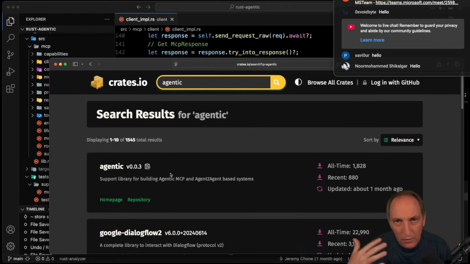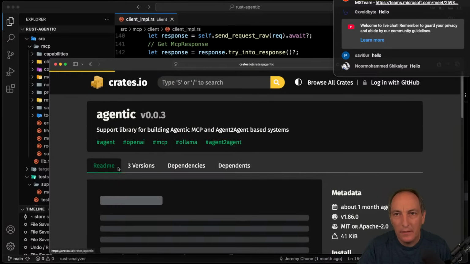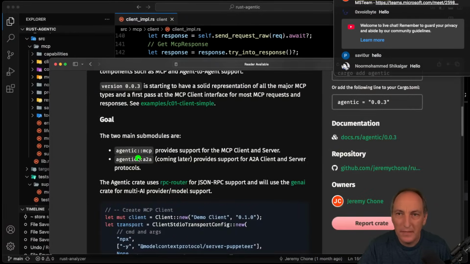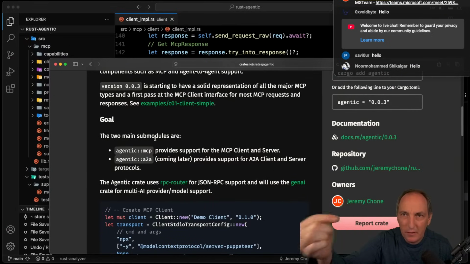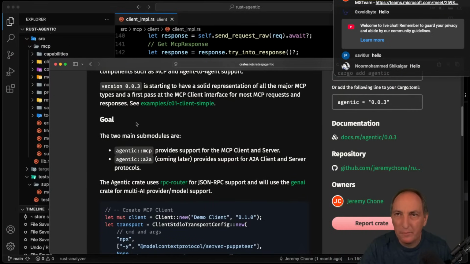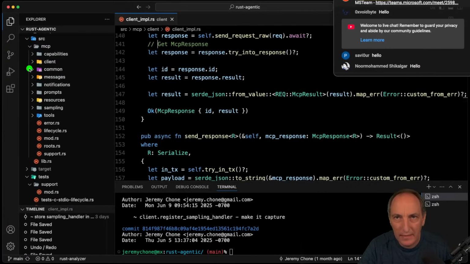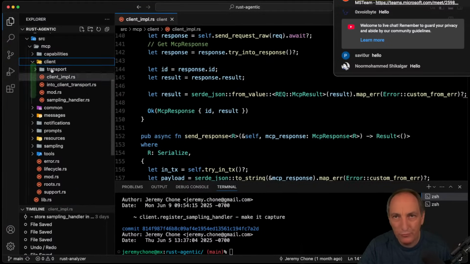And then there's this whole interaction here that I'm not rushing because I want to get it right. The ergonomics of this crate, which is basically the goal to have the MCP or the A2A, are already pretty good. I'm relatively happy with the ergonomics, but there's quite a bit of things that we need to do on the transport. So the simple transport is done, we do the sampling, and then we will do the server. From a typing standpoint, all of these are pretty well mature. This one on the client side is working pretty well.